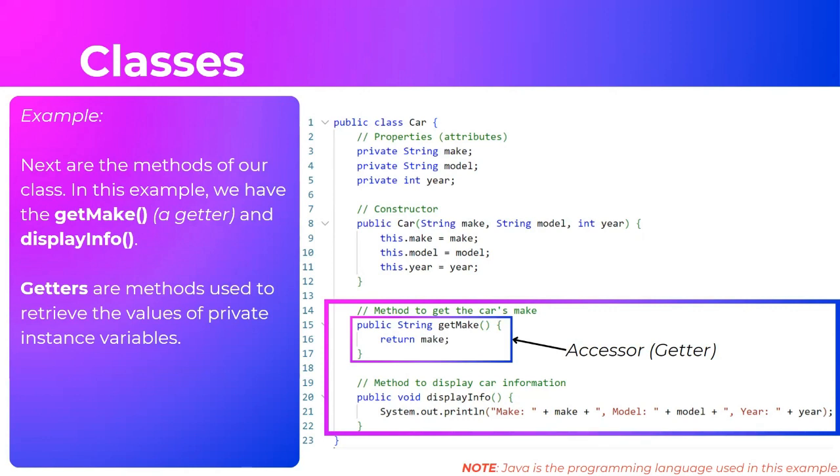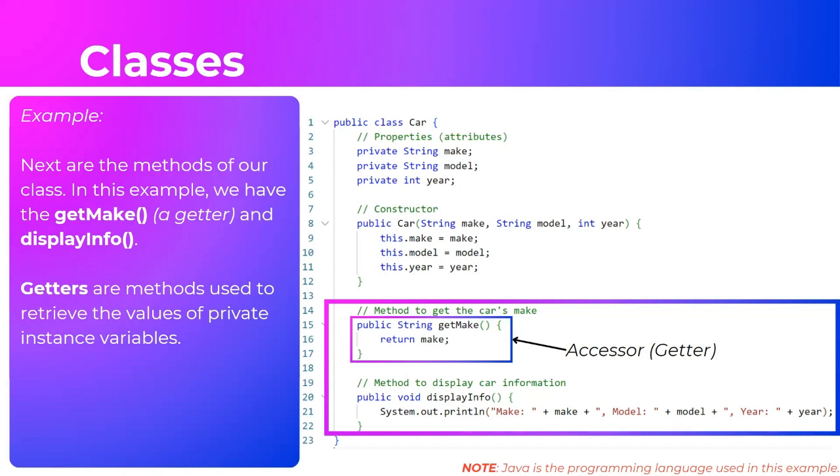The main idea of creating a getter and a setter, its counterpart, is for when we have private attributes. Based on our example, we have 3 private attributes: the make, the model, and the year. So basically, we should create our getters and setters for each. There should be a getMake, a setMake, a getModel, a setModel, a getYear, and a setYear. That's how we really manipulate and maximize the use of getters and setters when we have these private attributes.